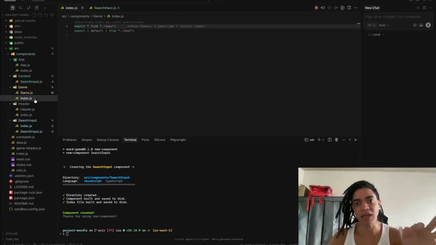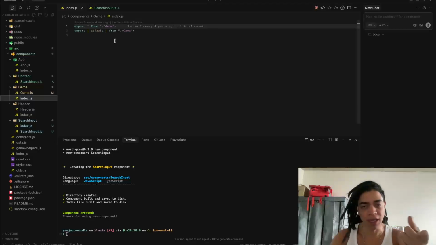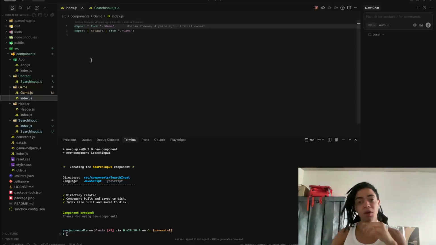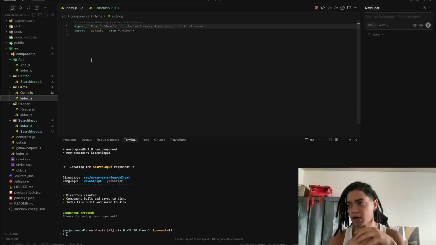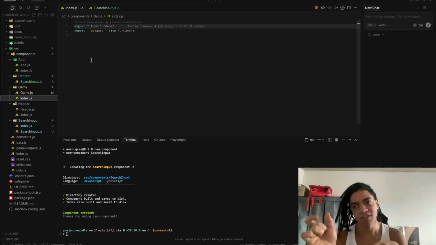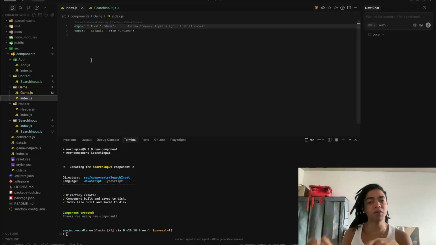Perhaps having an index, aka a barrel file like this, is not problematic. But if your application is, for example, serving 4 million customers, and you are a financial institution or a Facebook or Google or an airline that needs to organize several components depending on the business use case.